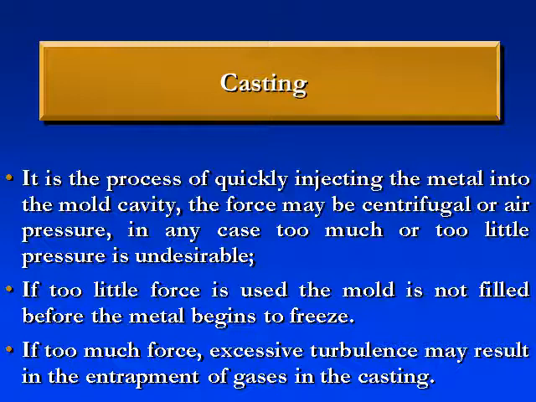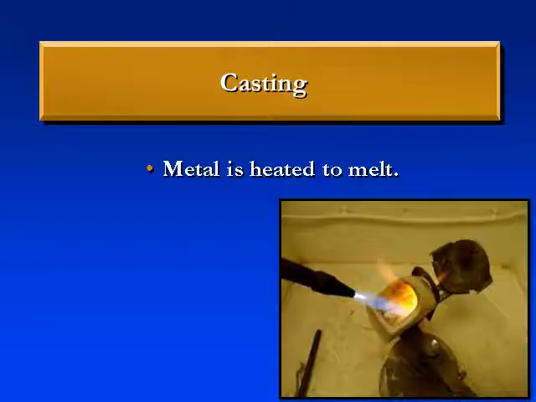In any case, too much or too little pressure is undesirable and unaccepted. Why? If too little force is used to push the molten metal into the mold, it will not fill totally before the metal starts to freeze. So we will get areas of defect in the metal framework. If too much force is exerted during casting, excessive turbulence may result and there will be entrapment of gases and air bubbles in the casting, again leading to defect.